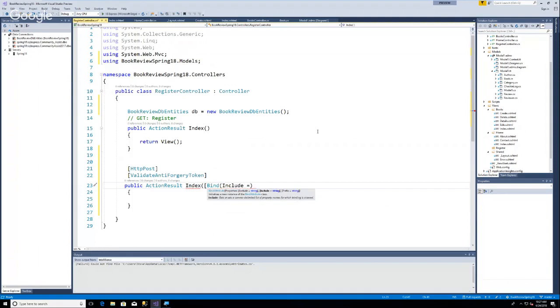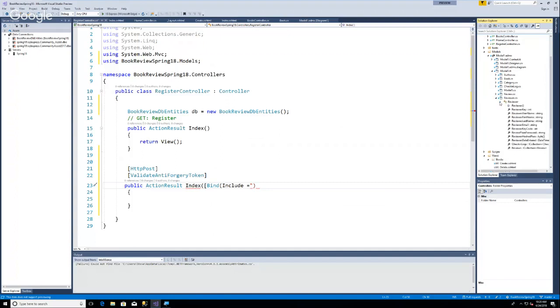And what I want to include here are all the fields that go with this class. And the class that we want is reviewer, because we're registering reviewers. Over here, I'm kind of opening this up to see what's in the reviewer. So we need, and I need to know, I don't know if I can see it over here.